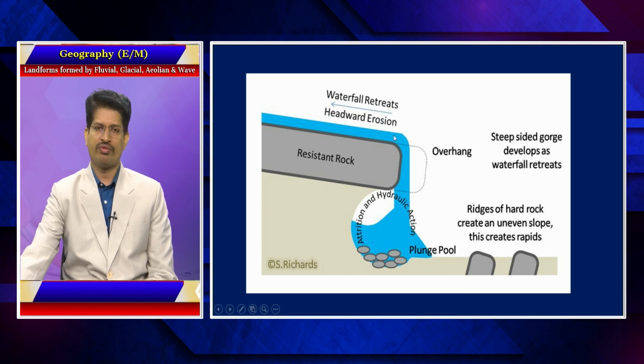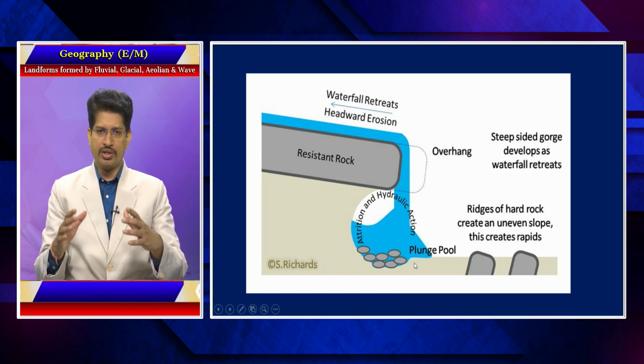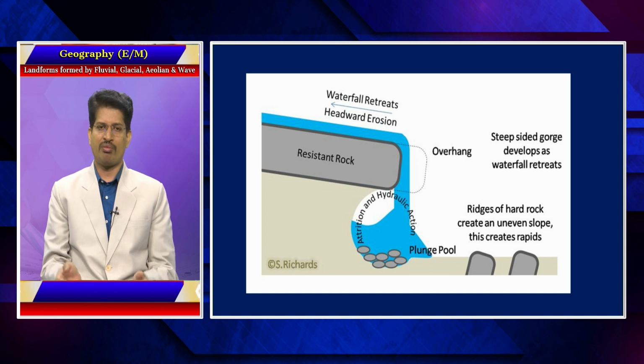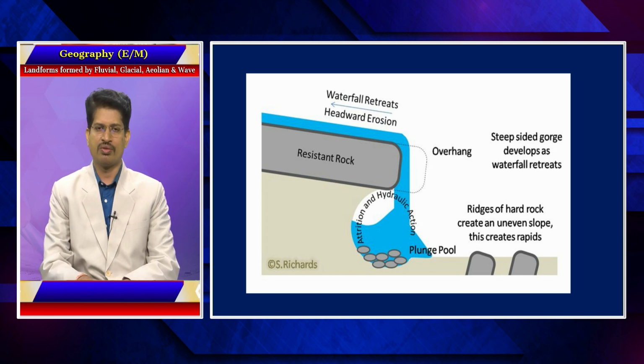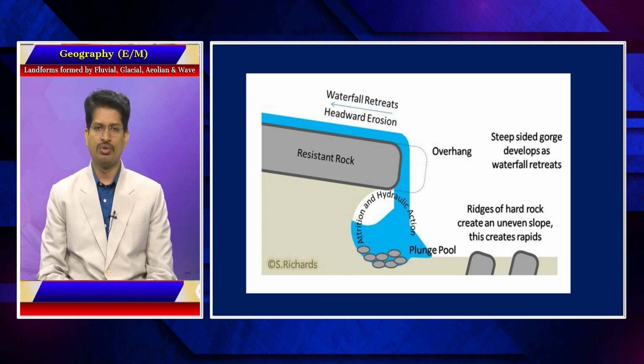These waterfalls, because of their energy, lead to the formation of a pool beneath, exactly at the spot of the waterfalls, which is known as a pothole or a plunge pool. So, the ditch or depression formed exactly at the point where the waterfall lands is known as a plunge pool or a pothole.